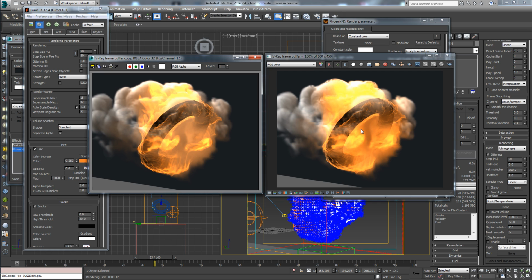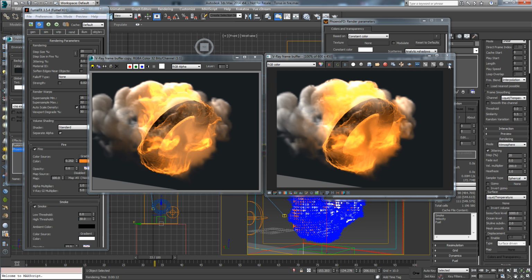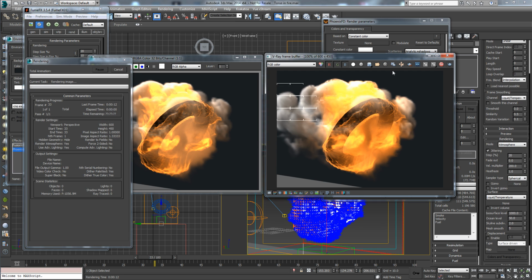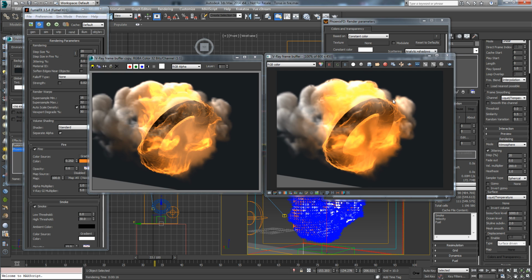You can see that FumeFX has them too. You can smooth them out by changing the rendering sample in Phoenix from linear to spherical. Okay, so you can see that these got smoothed out. This will take a bit of extra time to render, so if you're working on a higher resolution, say higher than 20 million, the grid artifacts will probably no longer be noticeable with the linear sampler. So you may then roll back to it and get some render speed improvement.